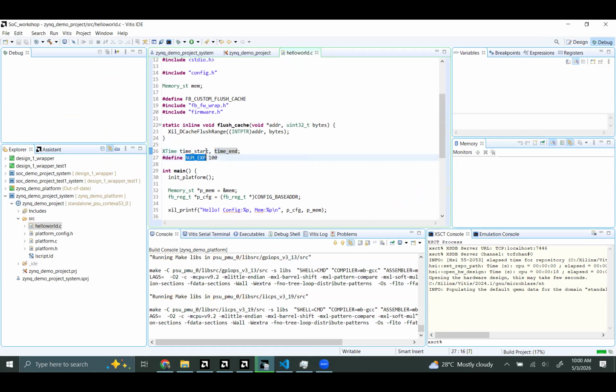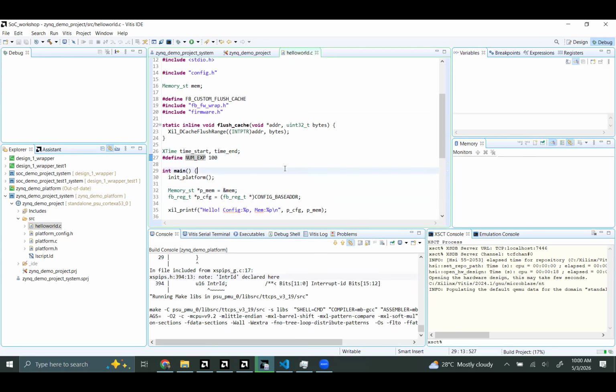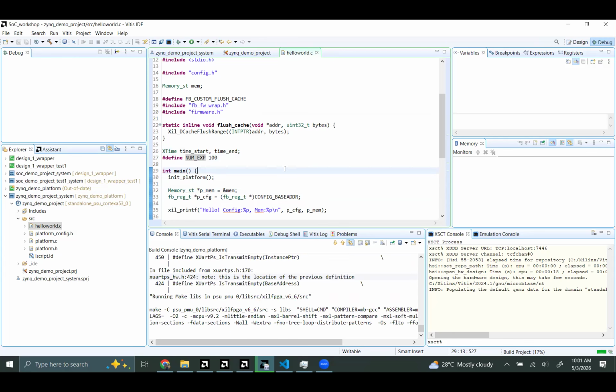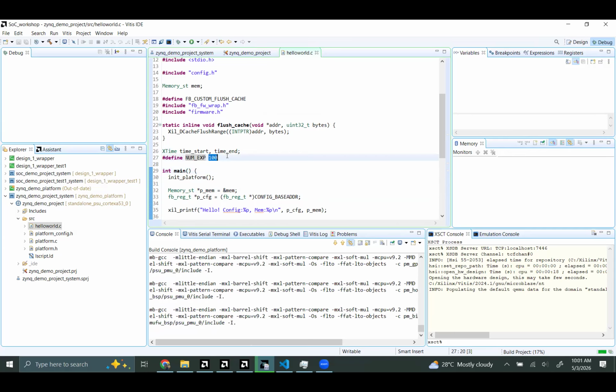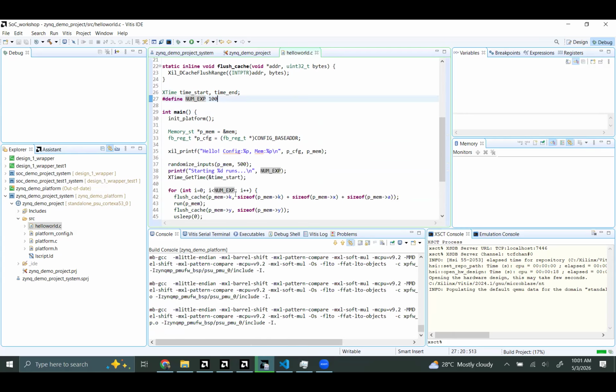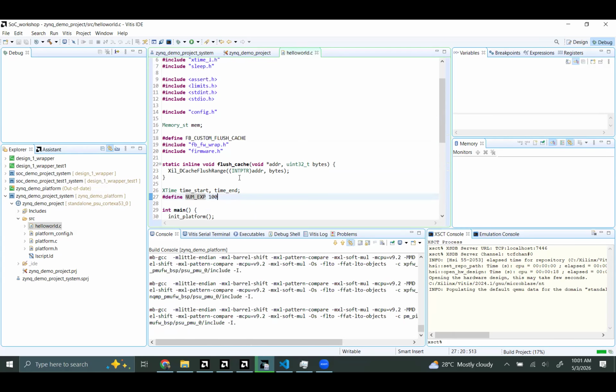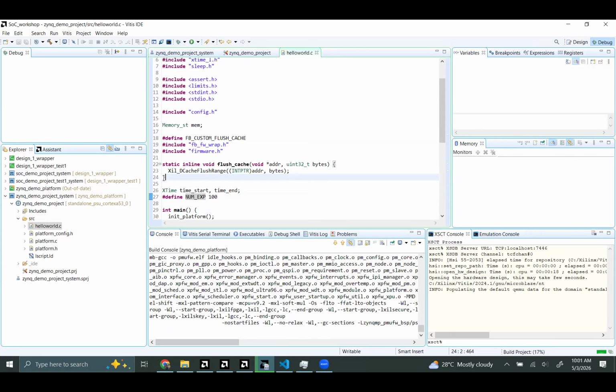But since the PS will be using a cache, it might not have the updated value of what was modified. If that happens, you might see the output as 0, even though it has been computed, because the value in the cache is outdated.